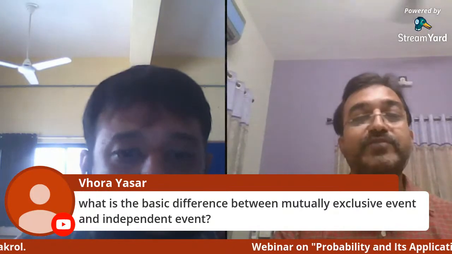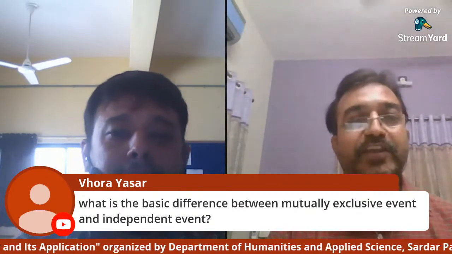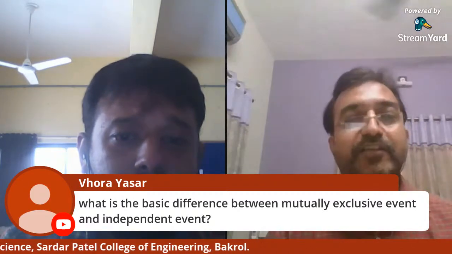What is the basic difference between mutually exclusive and independent events? This is a very nice question. Mutually exclusive events are like, for example, an exclusive showroom of Titan watches. Whenever you go to that showroom, you will find only Titan watches. They cannot sell any other brand. So that is called exclusive. When you talk about independent, it is when two things are different, and one does not have any effect on whether the second will happen or not. Another example: suppose I am selecting one card from a deck and I am rolling a dice. These are two events. Suppose I get a king, does it have an effect on rolling the dice? There is no effect. So this type of events are called independent.